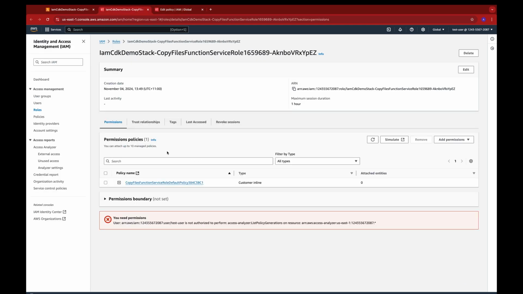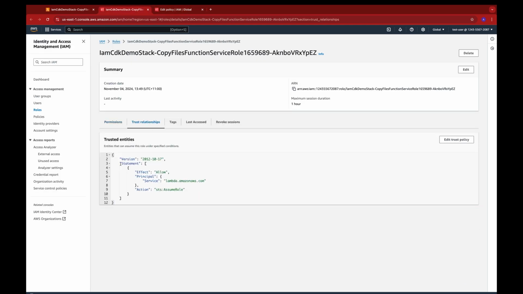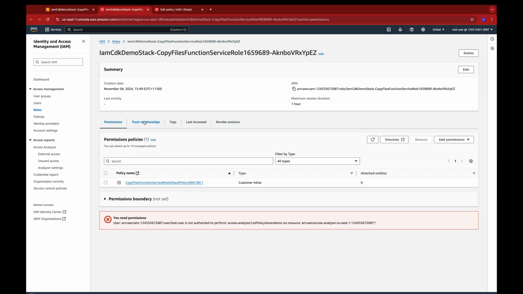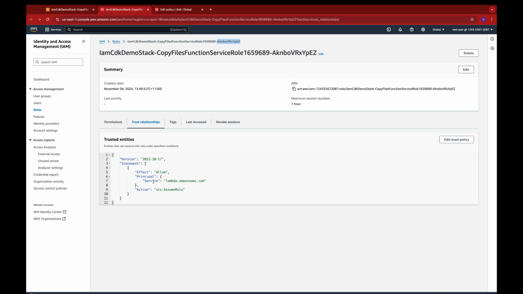Going back to the role and seeing the trust relationship. This is very important to understand. Permissions are not assigned straight away to our Lambda functions. Permissions are defined in a policy, and this policy is attached to our role, the role that was created for us by CDK. Every time a Lambda function accesses these S3 buckets, it needs to assume a role. That's why in this policy, we allow assume role to Lambda in our role.